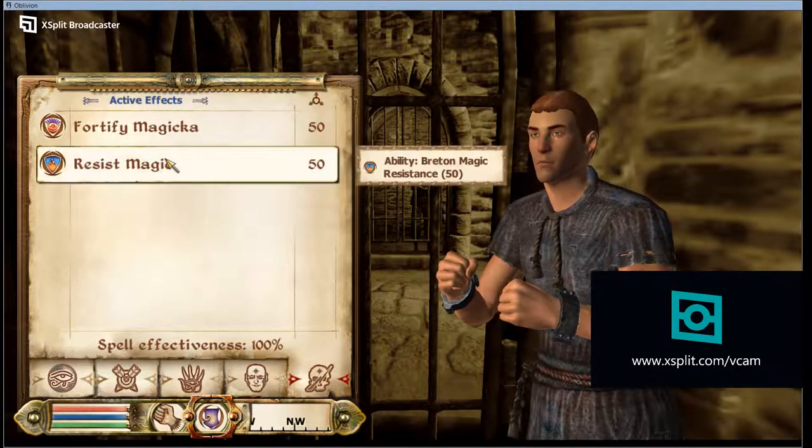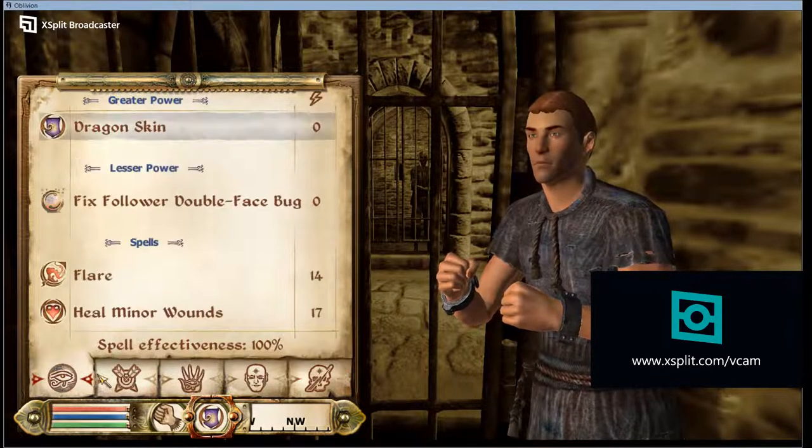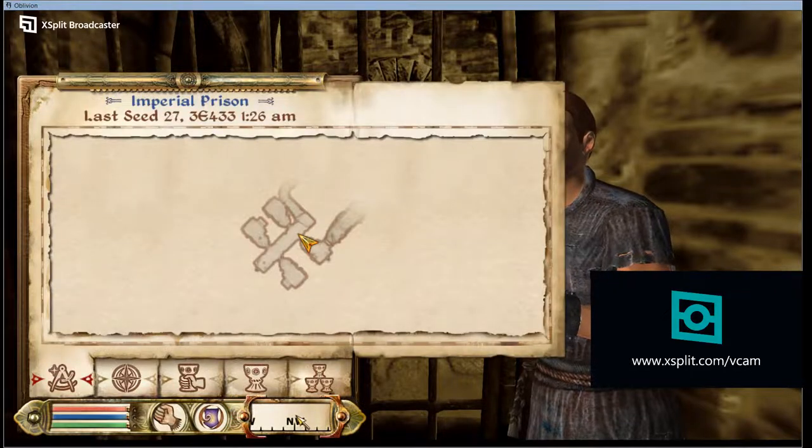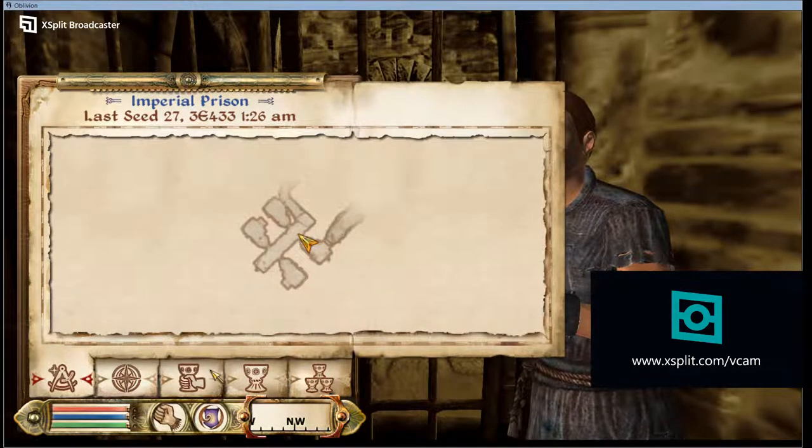And there's my fortified magicka and resist magic. That is nice. That is very nice. So there you are. There's that. And this is, of course, your map and your compass. And so this is the world map. This is the local map.